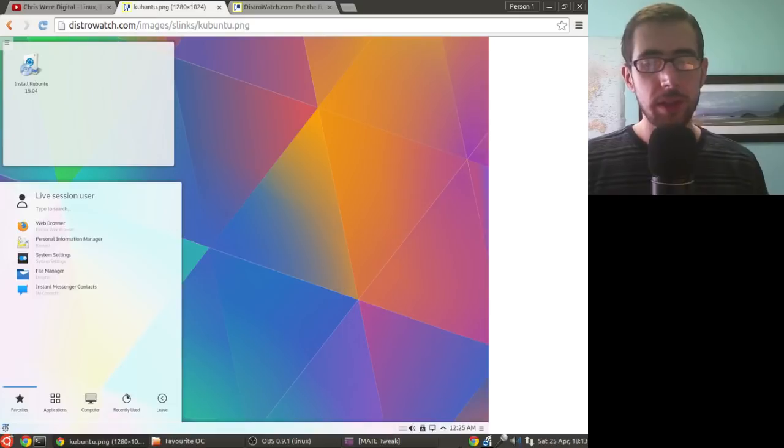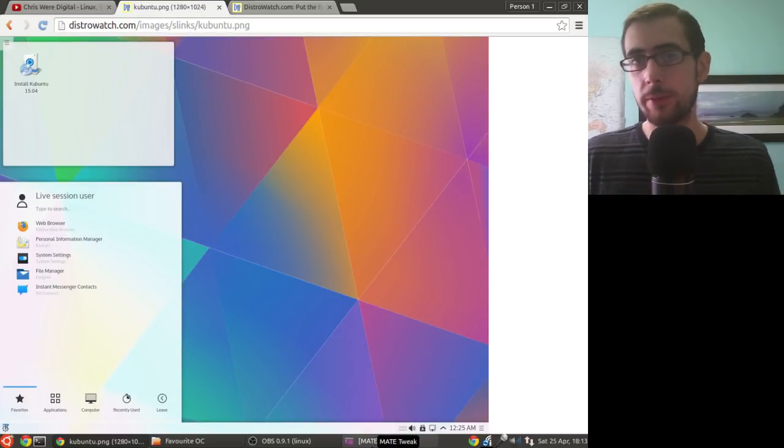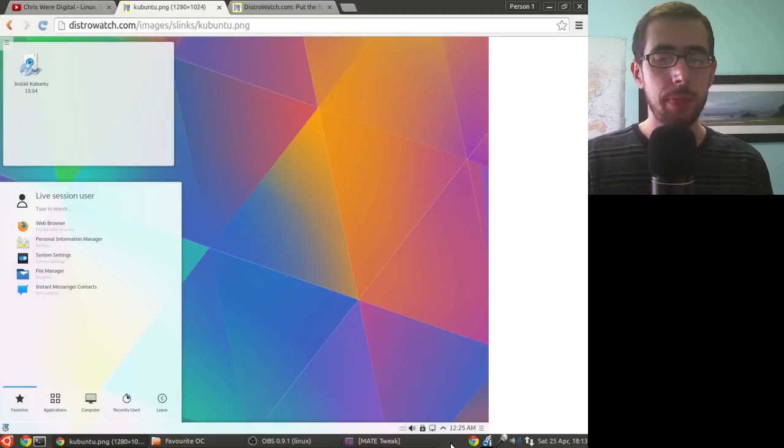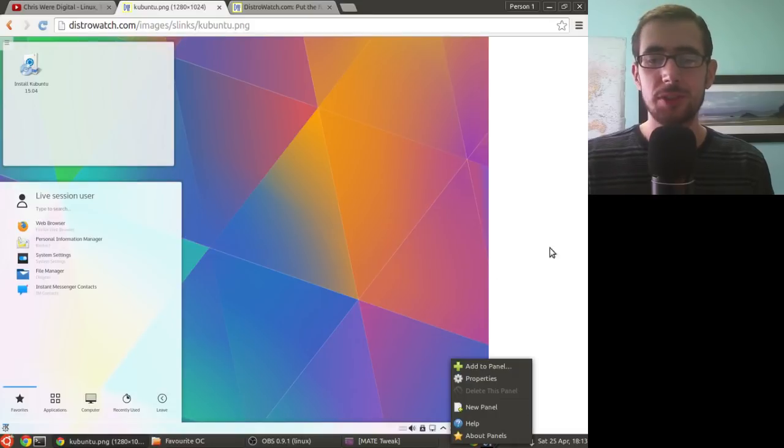Now, if you wanted to change which desktop and which monitor the taskbar was on, usually under GNOME 2 and currently under GNOME 3, you'd need to install some third-party add-on that could break next time you update GNOME. Sorry, I've got to pronounce it correctly. So Mate, I keep calling it Mate. I'm going to keep calling it Mate because that's how it comes across to me. I'm British.